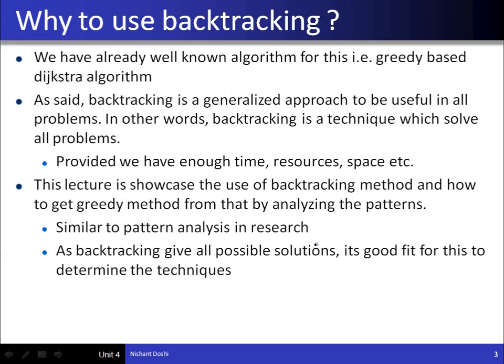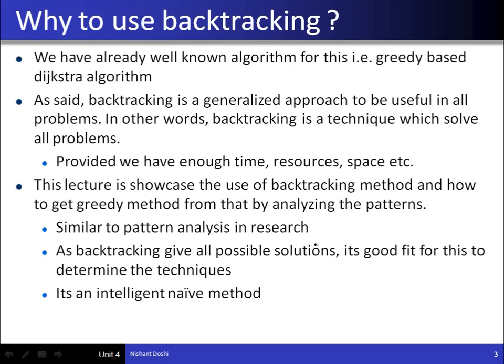Backtracking will give you all possible solutions, and that's why it's a very good fit to determine a technique if that is possible. Consider backtracking an intelligent naive method, because we want feasibility to be maintained every time. That's why it's not a simple method, but we consider it an intelligent naive method. When to start and when to stop, that is where the word intelligence is useful here.